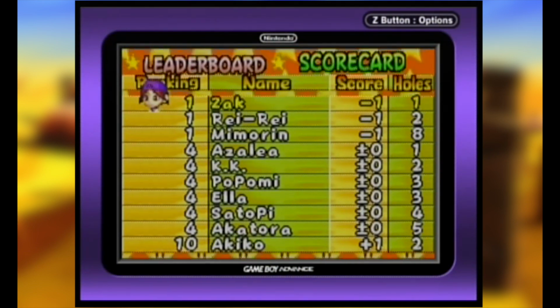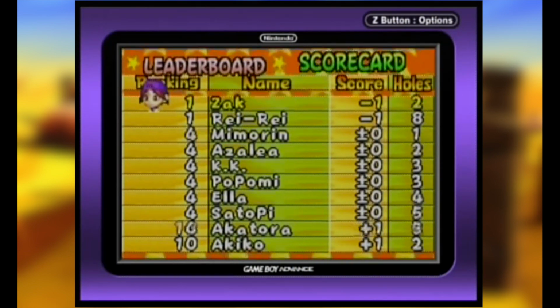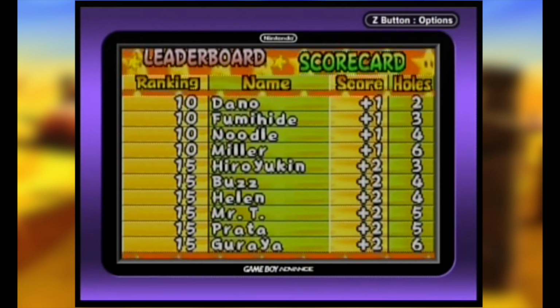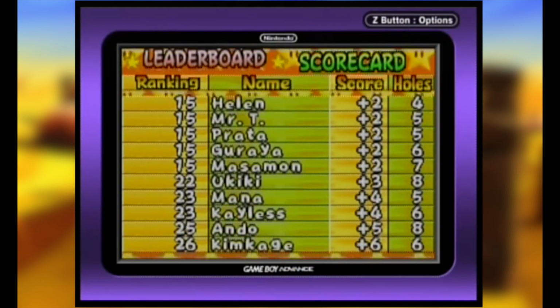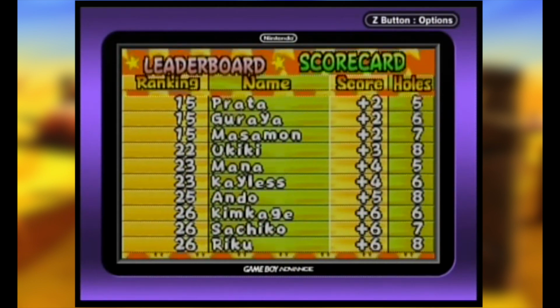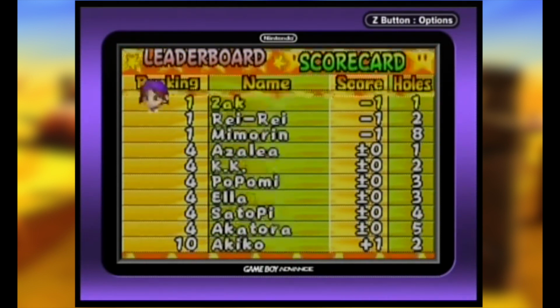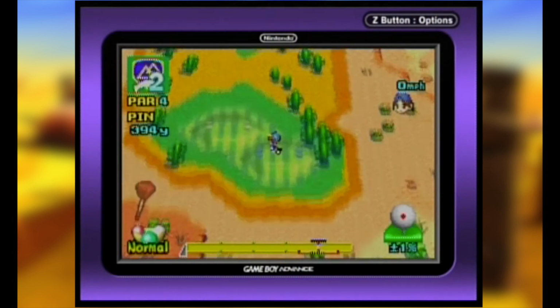So where's Azalea? She's number 4 right now. I'm not doing too hot. Let's see, who else is on here? We got Noodle at number 10. Buzz and Helen are on here. Where's Ella? Ella's not even on the leaderboards. Oh, yeah, she is. Alrighty. Hole number 2.